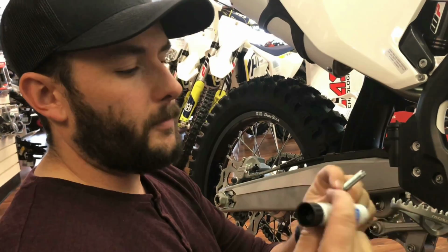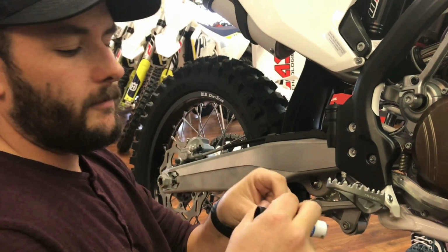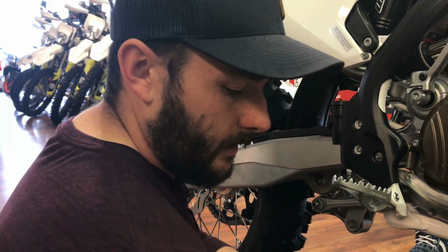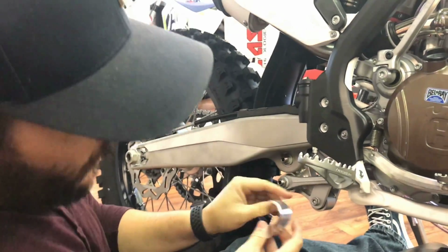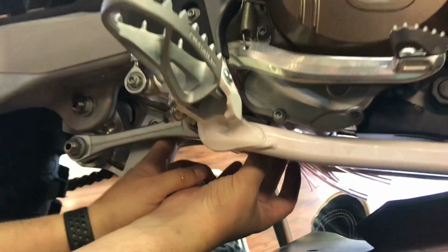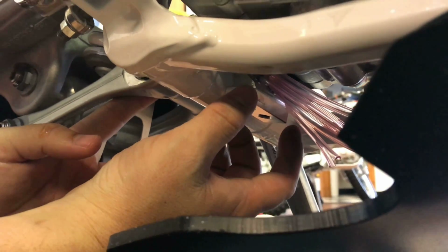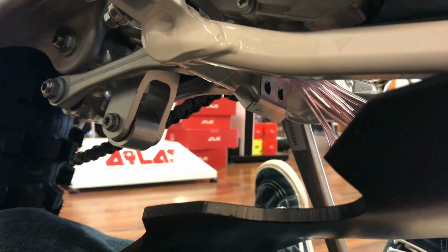Alright guys, now we're going to prepare the bolts again, just like the front ones, with a little bit of blue Loctite for the rear hook mount. Again, it doesn't take a lot of Loctite, just a little bit there. That'll secure everything into place. And then this rear hook is what's going to grab onto the frame. So if you can see that in the video there. And the tricky part here is you kind of have to balance this hook on the frame while you're pulling the bolts up through the bottom of the skid plate into there. So that's the thing that a lot of people get hung up on, but we'll try and get that going here today.